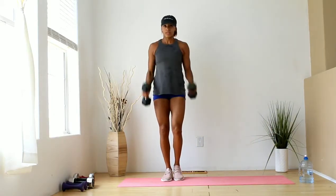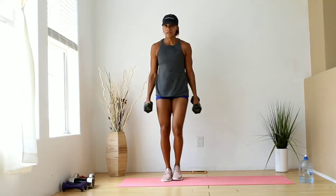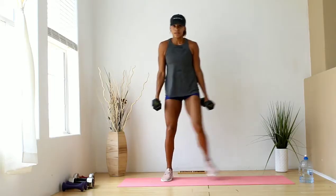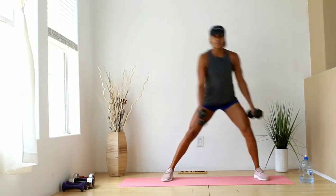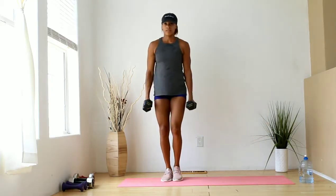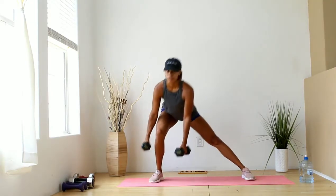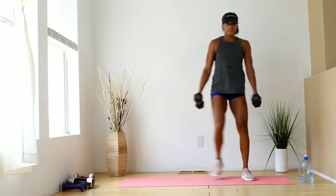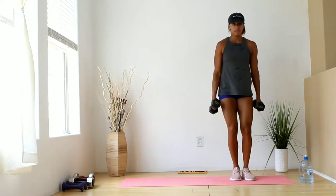Feel free to do this move without your weights if your body is too fatigued, but I really want to challenge you guys that even if you're tired, if you can keep going and you're not feeling dizzy, that you keep challenging yourself. Good job. You're also hitting, by the way, in case you're wondering, some inner thigh. So go ahead and switch opposite side. Stretching your leg out, keeping one leg straight.